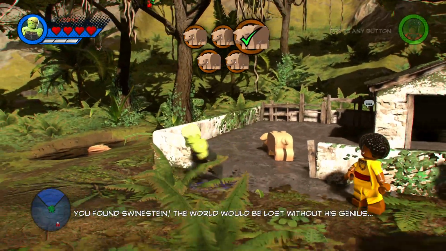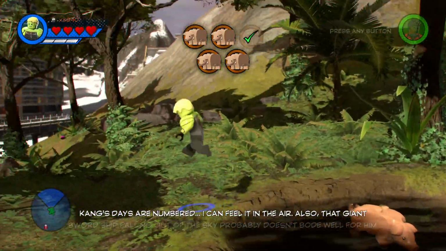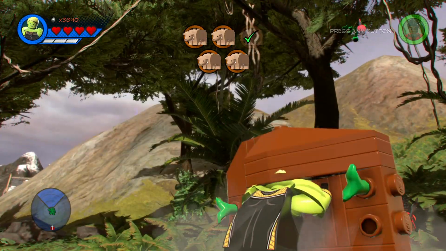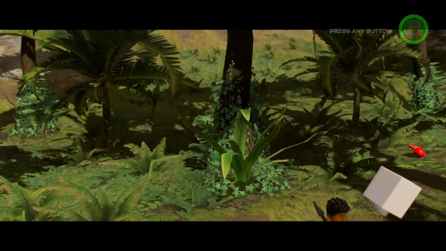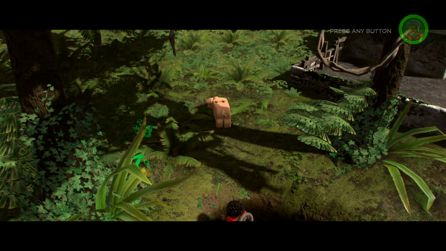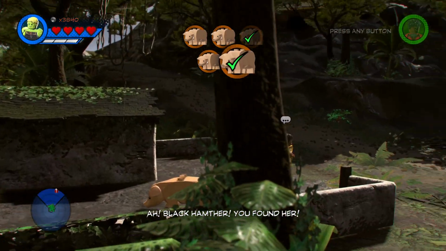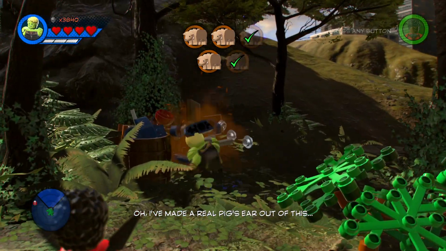You found Schweinstein. Yes, I did find Schweinstein. I found another pig, but I don't know how to get it out of the water. Okay, there's that apple. Awesome. Look what I did there. I freed the pig from the water. Black Hamster, you found her. Black Hamster, really? Where's the next pig? I made a real pig's ear out of this.